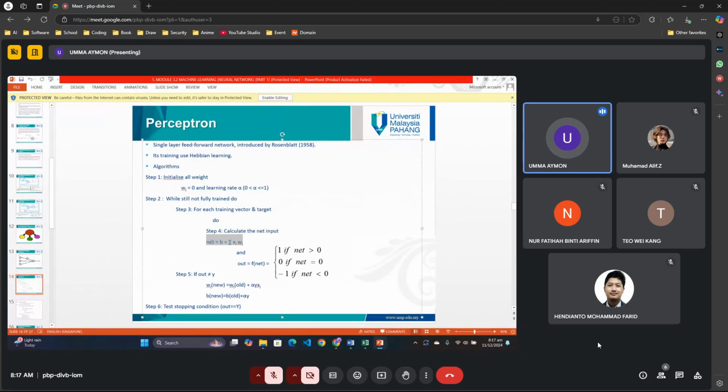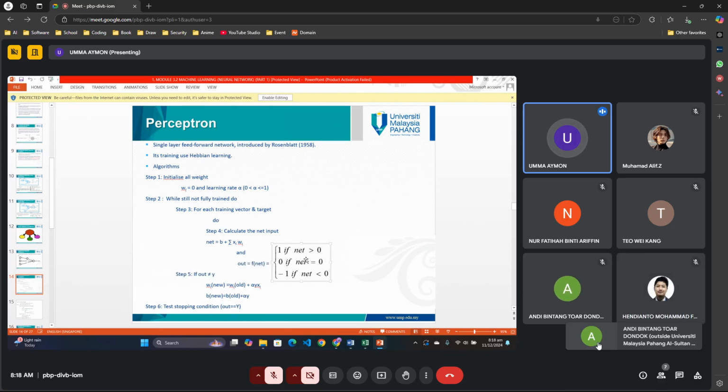The formula is bias plus summation of xi and wi, and based on that we decide on our output using this formula. If net is greater than 0, the out will be 1. If net equals 0, the out will be 0 too. And if net is less than 0, the out will be -1.